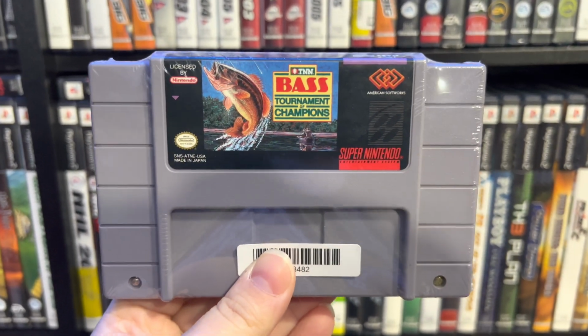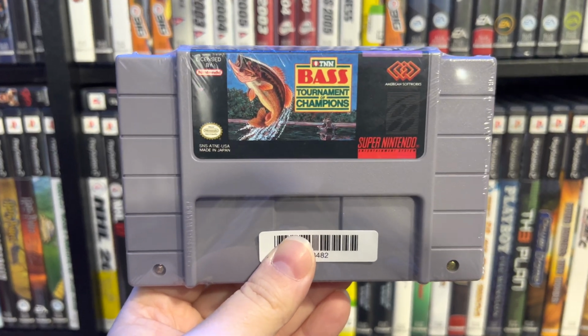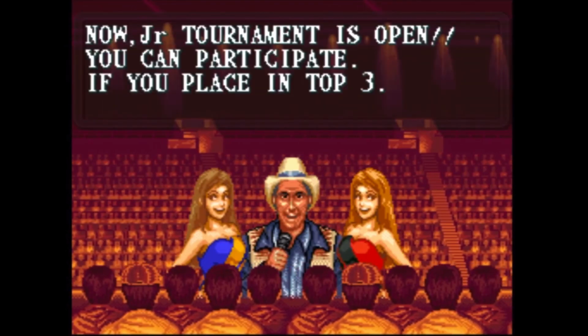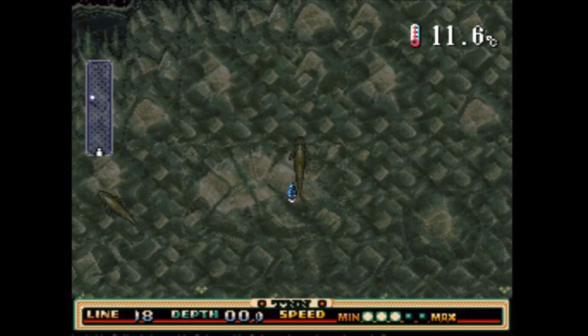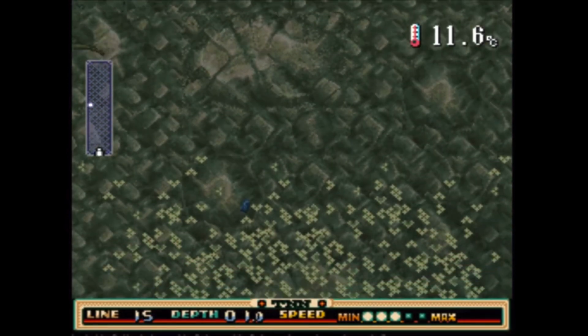Now, surprisingly, there are tons of these bass games, so there are quite a few of these. Don't really know how this particular fishing game is, but I'm sure this one is fun, especially if you enjoy those fishing style games, but this is not another one, once again, that I grew up with. And then we get into these Super Nintendo games.